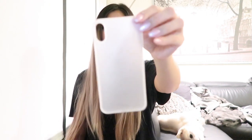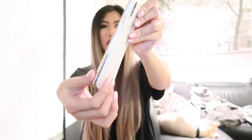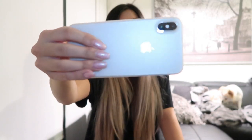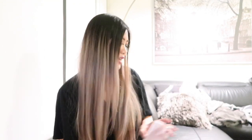The next case I have is a very thin one that I use very often and it's from Amazon — it's literally just a clear matte case. It's so thin you can barely see it. You just pop your phone in and it feels like you're not using a case at all. It's a matte clear case and it's so thin it doesn't even feel or look like you're wearing a case. Every time I have this on, people are like 'why don't you use a case?' and I'm like, I am! These are for the days where I feel like I just want to go a little naked on my phone. It would definitely crack if I dropped it so I'm very careful.